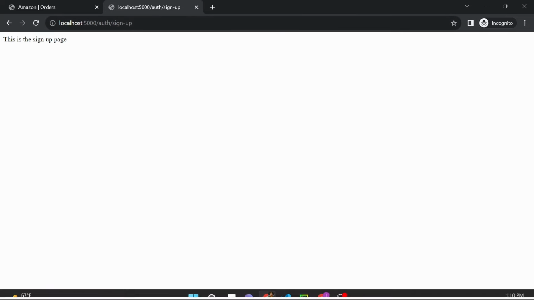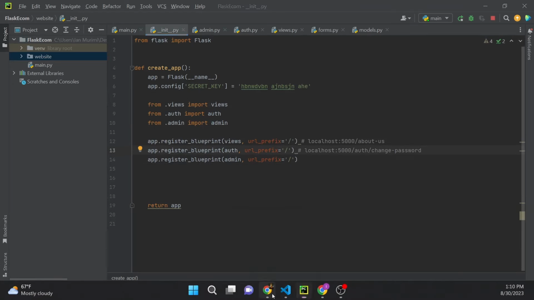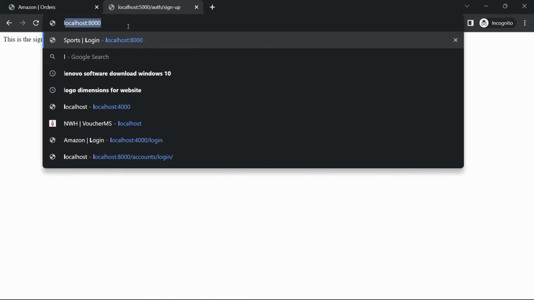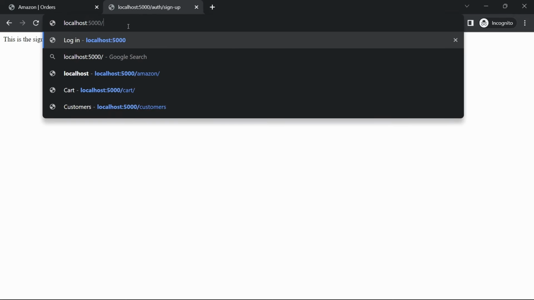You can see this is the sign up page. If I remove this, I'll have to go to localhost 5000 and then /login to access the login page.